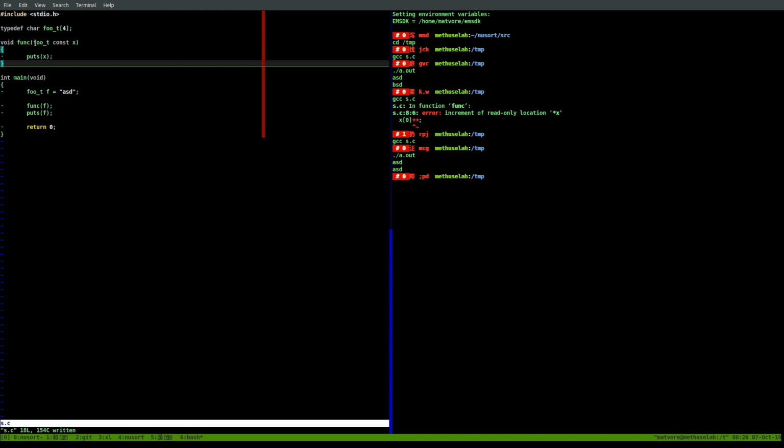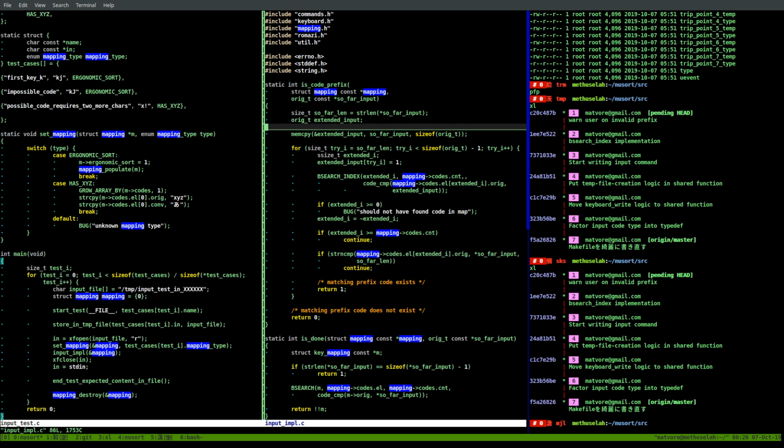So we do want to change our usage of orig_t to be orig_t const and not a pointer, and that's possible to do because I haven't pushed any of these changes to GitHub yet. So let's see here.